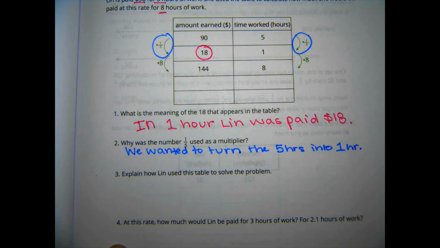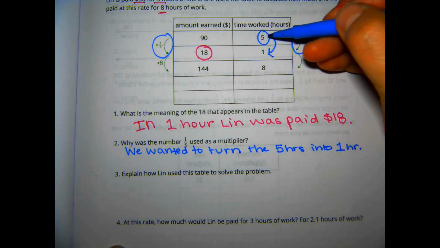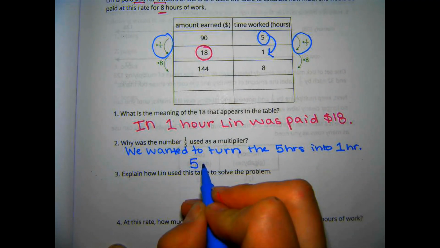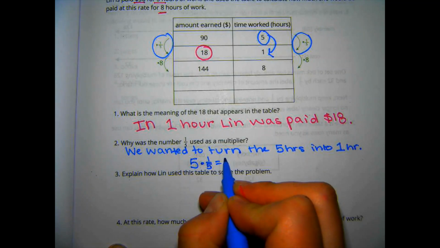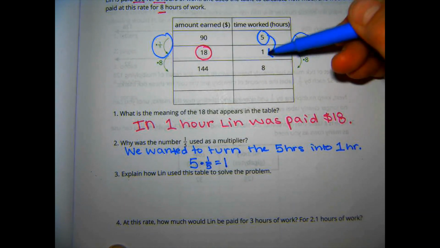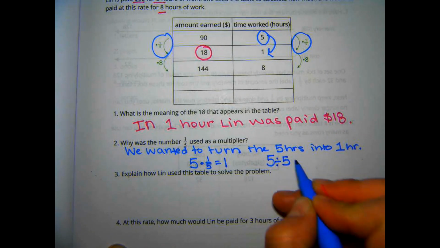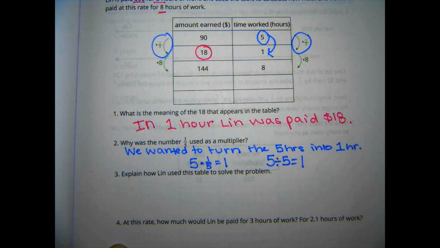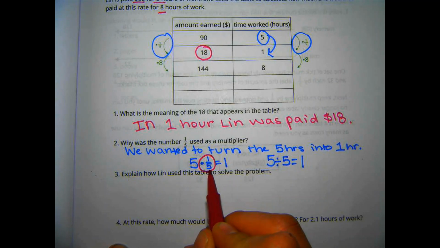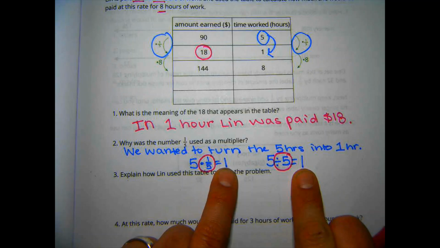So the reason they chose 1/5 is because we wanted to take this 5 and turn it into a 1. And 5 times 1/5 equals 1. So we know that 5 times 1/5 equaled 1, and we were trying to get 1. What would be another way to take a 5 and turn it into a 1? Right, you could also do divided by 5, and that equals 1. And you remember on the last page, I told you that timesing by a fraction, so timesing by 1/5, is exactly the same thing as dividing by 5. So that's why we got the same answer.